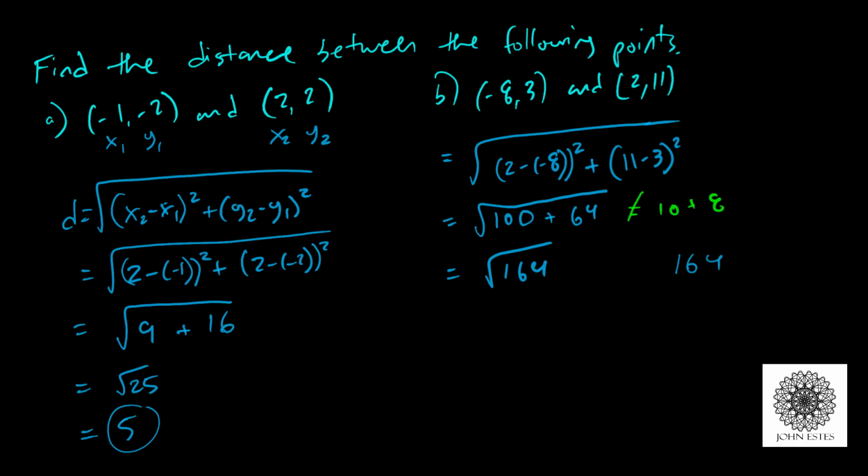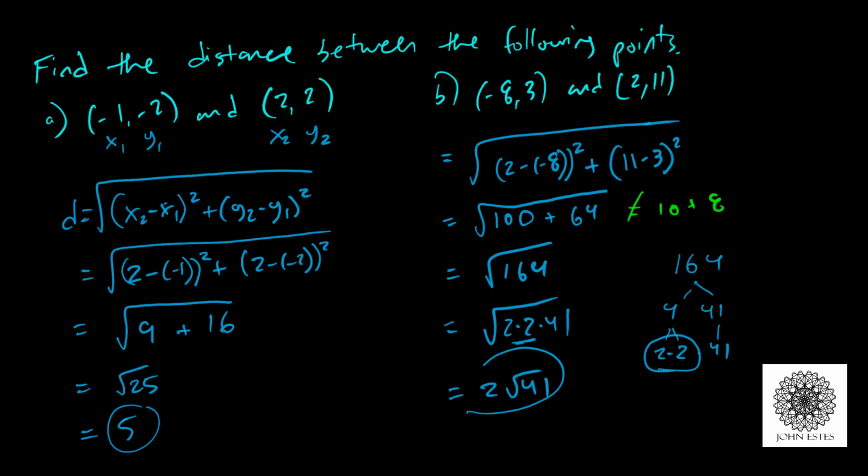Well, let's see. You've got to start factoring. So I notice that I can take a 4 out. And if I take a 4 out of this, you have to divide it, but I think you get 41. Okay, and then 4 is 2 times 2, and 41 is prime. So 164 is the same as 2 times 2 times 41. Whatever shows up twice can come out. Alright, so I'll write that here. You get 2 times 2 times 41. Since the 2's show up twice, I have 2 square root of 41, and that's about as simple as we can get. So it's not as pretty as 5, but it still is the distance between these 2 points.